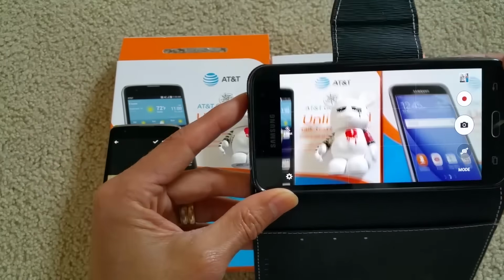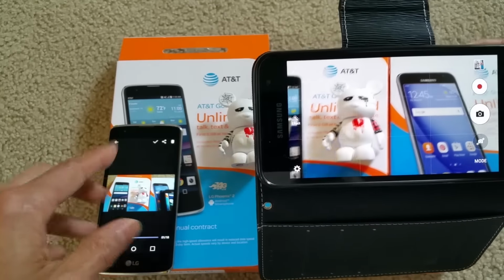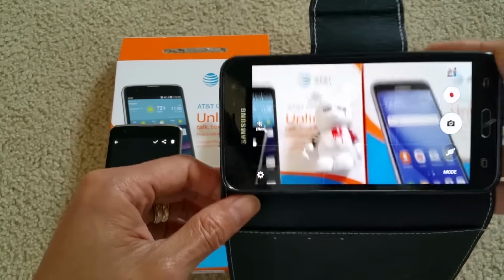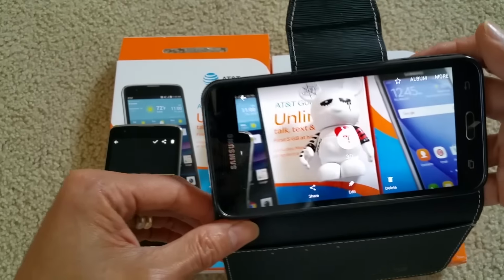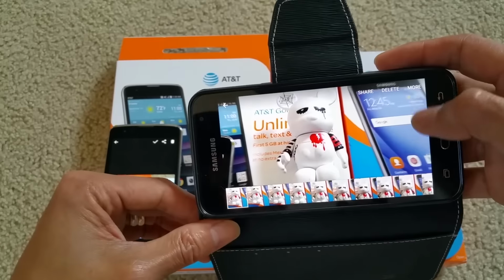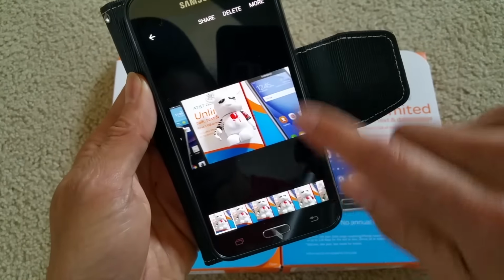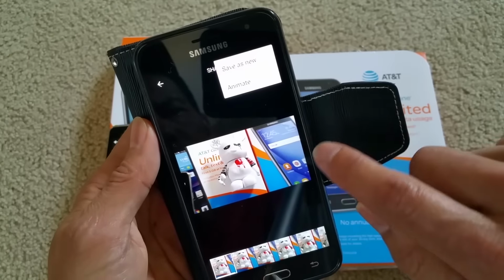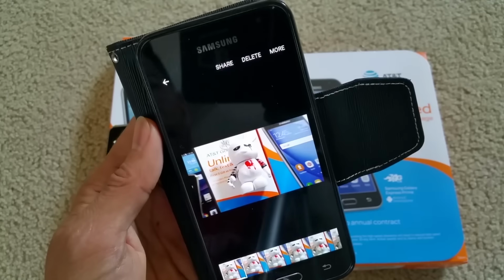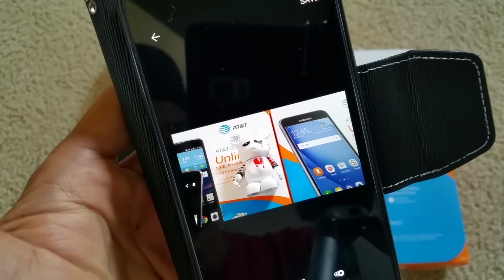So from the experience, it seems like the LG is slower on the shutter speed. The Samsung is faster. So let me go back there and play back. You have to click on more and then play as animation. Then you click on play.